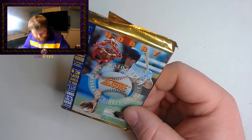Getting towards the end here. Mike Flanagan, Roger Clemens, and Napo. Jim Eisenreich, Ozzie Guillen, Rich DeLucia, Mike Bell, Dennis Eckersley, Gary Pettis, Randy Bush, No Hit Club, Tommy Greene. Scott Fletcher, Heath Slocumb, Harvey, Steve Buechele, Winfield.